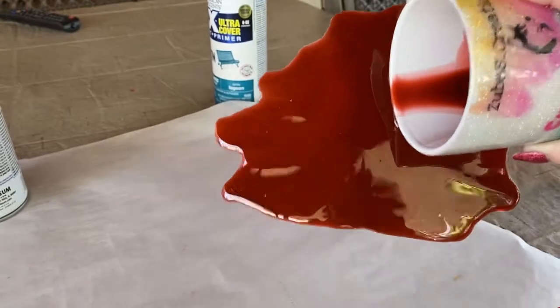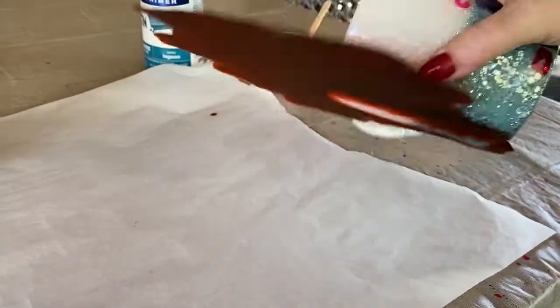So if this is too big, let's say you did a pour and it was too big, you could always trim it back. You could always just take some and trim it back, but I kind of like the natural spill because you never know how it's going to look.